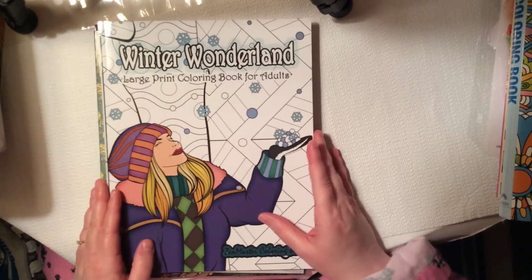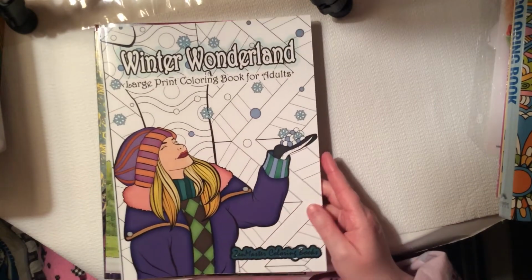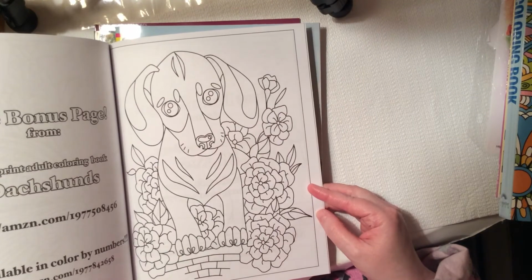This one I also got for Christmas this year. This is the Winter Wonderland large print coloring book for adults, and this is by Zen Master Coloring Books. Oh, look at that.